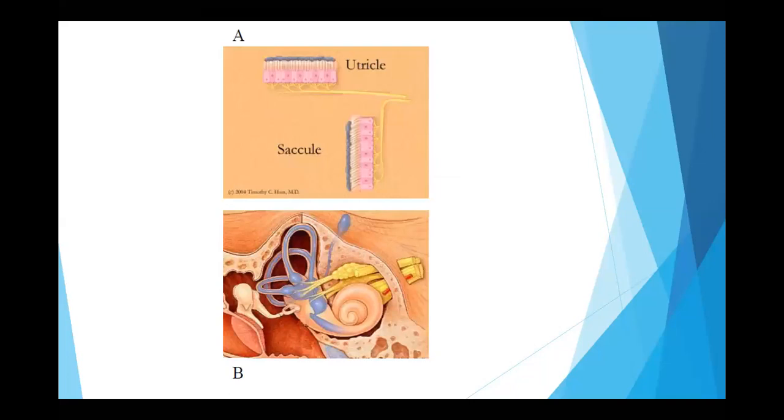You're looking at the diagram of the ear as well as the orientation of the utricle and saccule. In the class on anatomy and physiology, we saw that the utricle is responsible for linear motion in the horizontal plane, front and back, or sidewards, left and right. The saccule is responsible for the up and down motion. Otherwise, the hair cells, the otolith membrane, the otoconia, everything is similar. The only difference is their orientation. The utricle is in the horizontal plane, and the saccule is in the vertical plane.